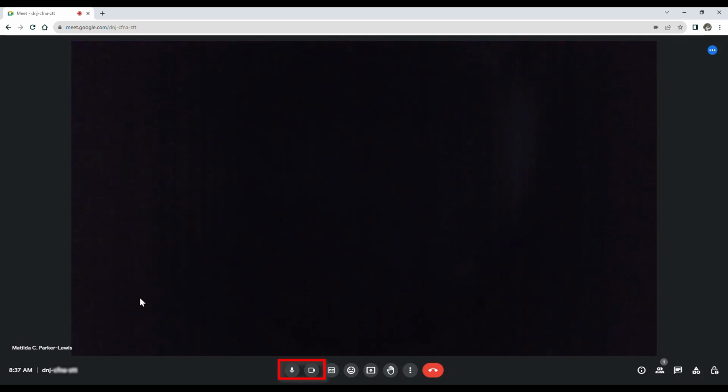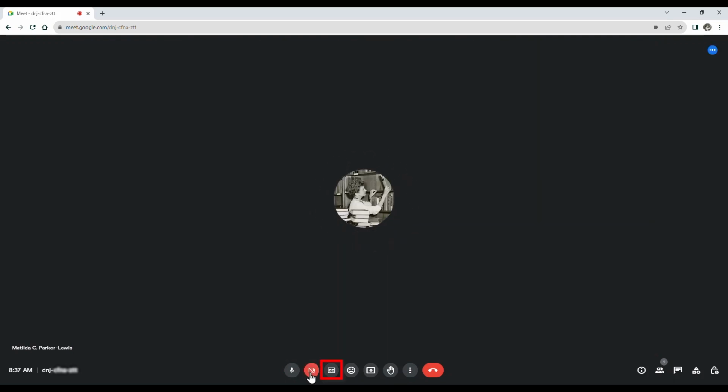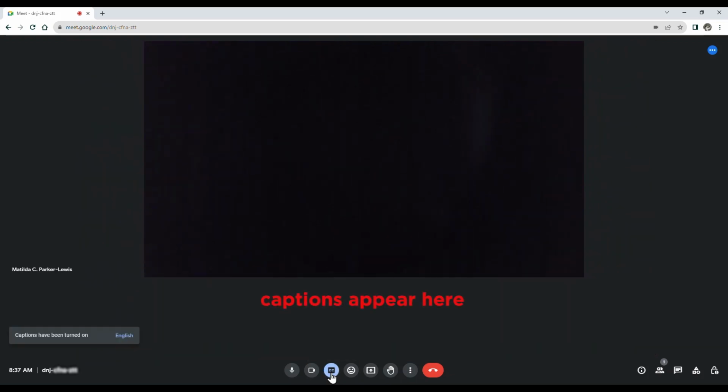And then we have microphone and camera icons that you can click each one to turn these tools on and off. And if you want to view live captions during the meeting, you can click this CC icon, and that will turn on live captions for you.